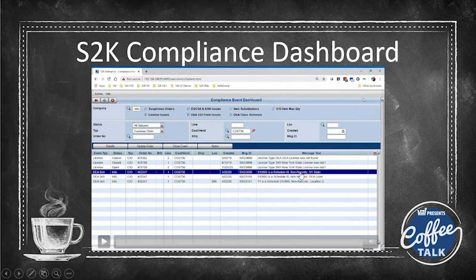And I could drill in and look at details. As the compliance manager, if I have authority, I can go right into the order and make changes to the order. So perhaps I'm going to fix the license issue, and then I can go in and update my order. Or I want to create some notes and say, yes, this is correct. We don't have the licensing. I reached out to so-and-so, and I'm going to go ahead and close the event for now. All of that is done. It's all user, date and time stamped down to the 100th of a second for auditing purposes.